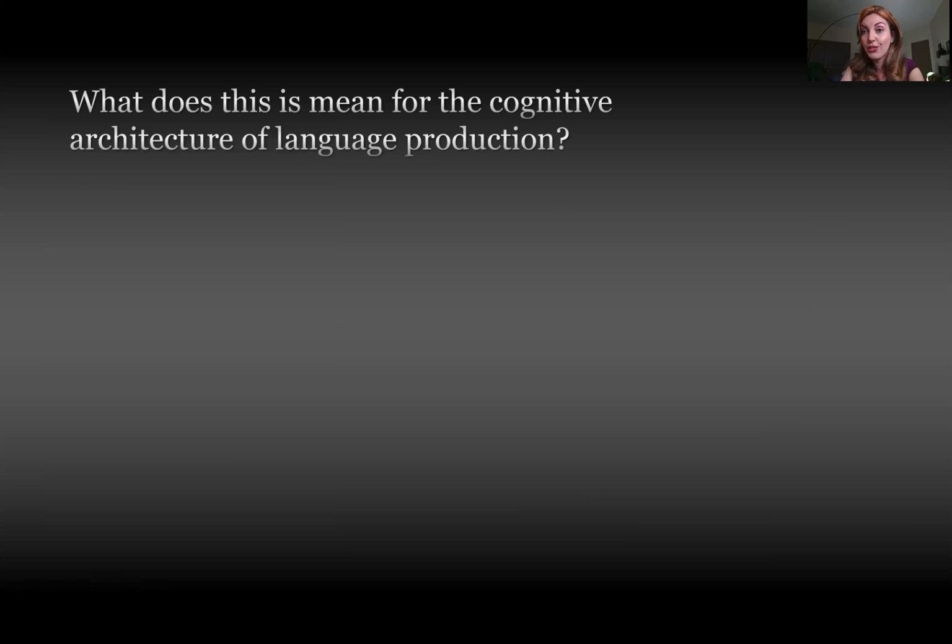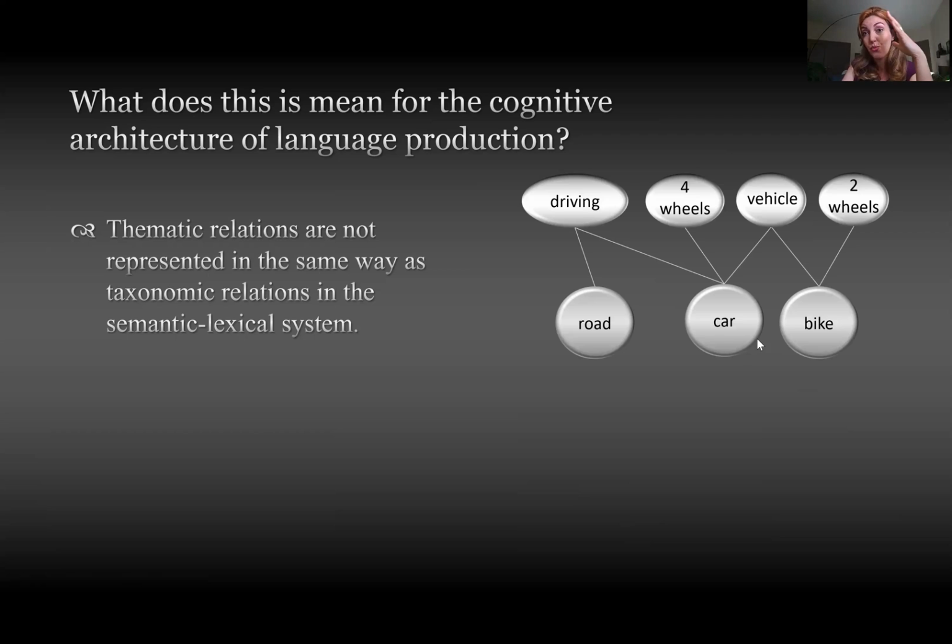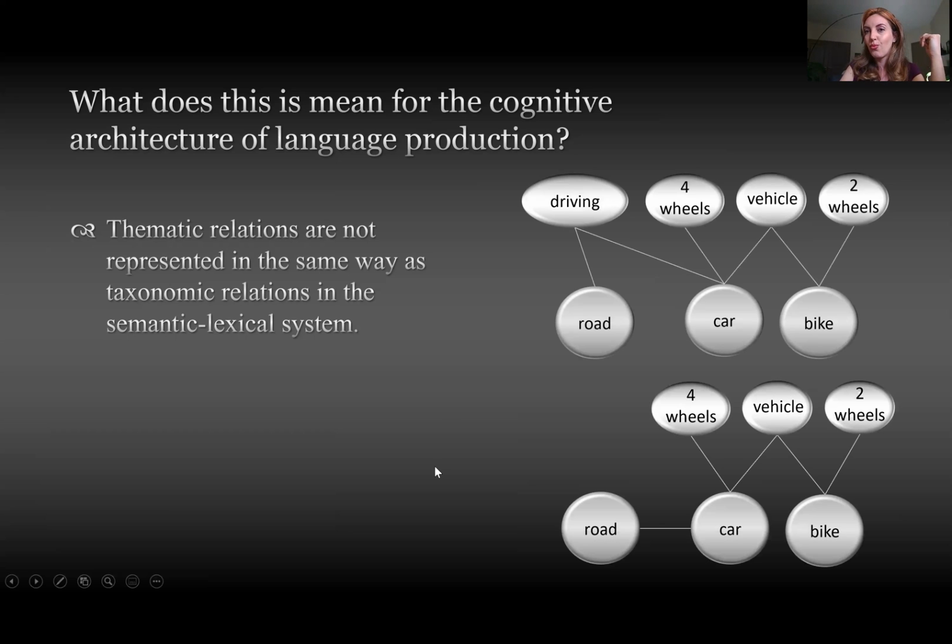So what does this mean for the cognitive architecture of the language production system? It means that thematic relations cannot be represented in the exact same way as taxonomic relations. So either this kind of model doesn't work at all, or if there is such a relation, the same incremental learning processes that operate on features of taxonomic categories do not operate on thematic categories. Or more likely, the system is not even set up this way. Maybe it's more reasonable to think of associations as direct links between lexical items and not links through some features. And so this would then bring up the really interesting question of whether there is really competition at the lexical level. If you are interested in that debate, I'm happy to talk about that after the talk.